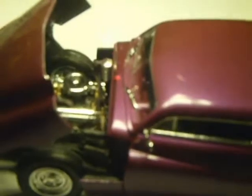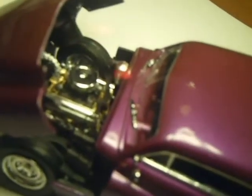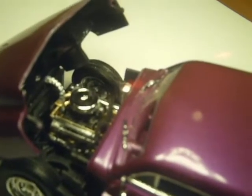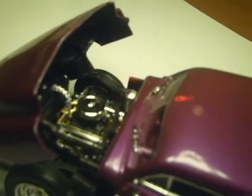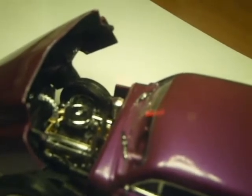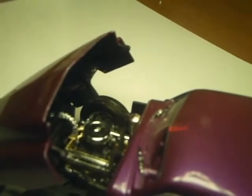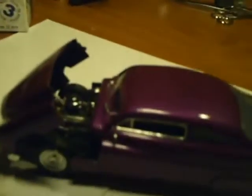Okay, let's get a little bit more into what I've done here. I'm just going to use the magnifying glass because it works a lot better. Did my own wiring. You can barely see it because of the size of everything. I had to change up this engine. This had three 2-barrels. I changed it to a 4-barrel with the single air cleaner on top. Did braided hoses. It is a tilt nose. It stays stationary.